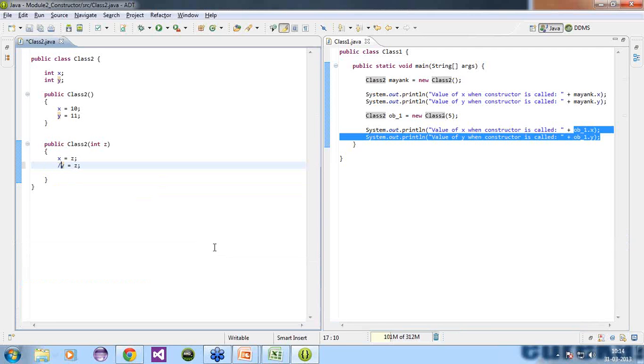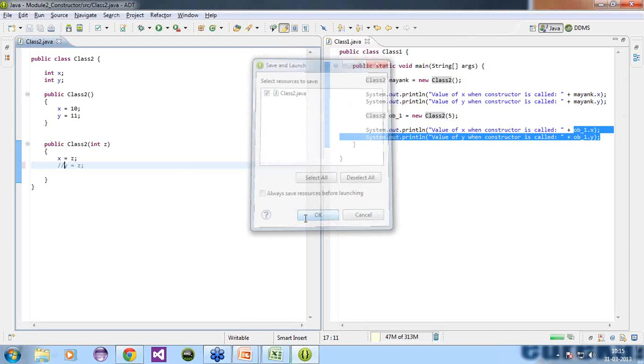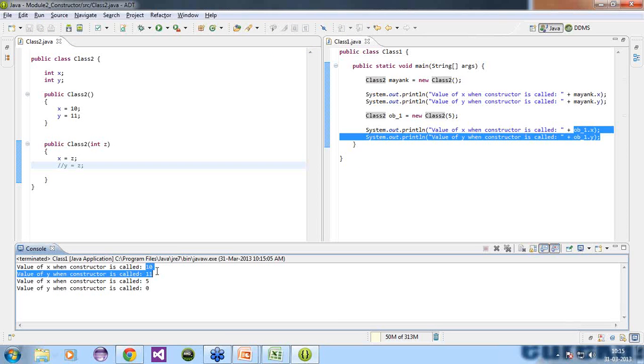Now what I'll do is comment out this second part. Now what if I run this code? Because I'm only initializing the value of x to z, what about the value of y? Ambrish says it will have null value. Okay. What about others? Please write down in the chat window. What do you think will be the value of y when I run this code? Tejinder says 0. Sumit says y might have default values. Vanu says 0. Karthik says 0. Rajiv says null.